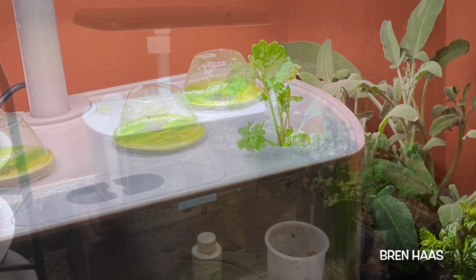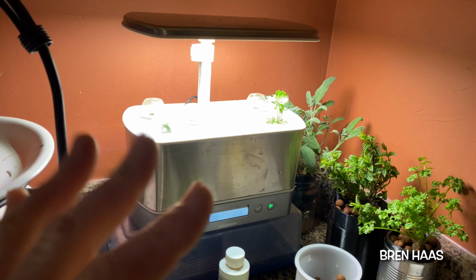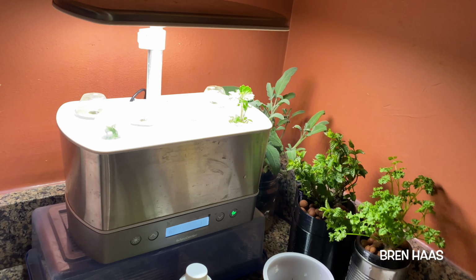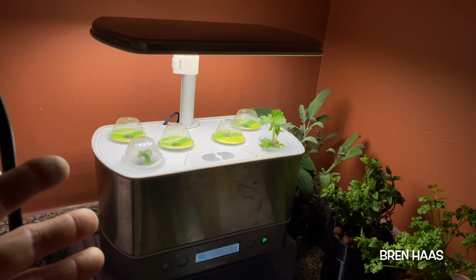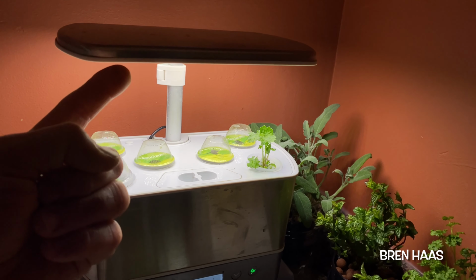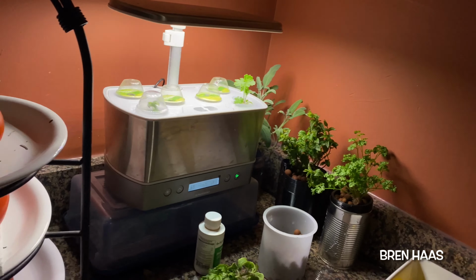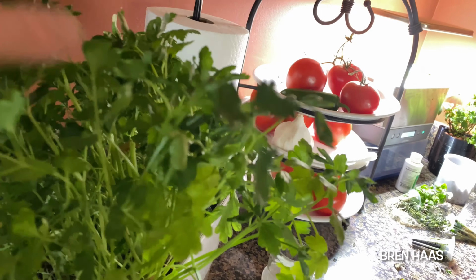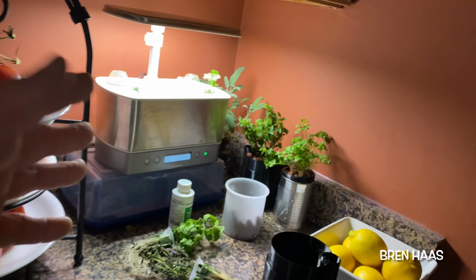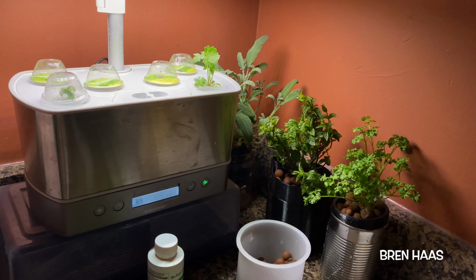All right, so this morning I just want to do a quick little update and show how things are going with this AeroGarden, which I love. I give it 5 stars, especially the way I'm using it. This works for me. I don't know if it works for everybody, but you've got a lot of power with these lights, and I'm taking full advantage of it. Actually, I even have this container of plants I sit in front of it that are doing great just from those lights and the hydroponic setup.